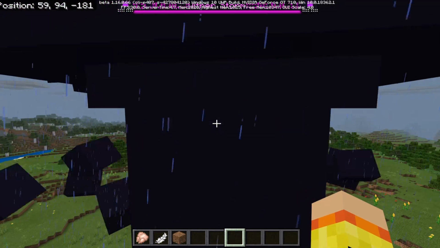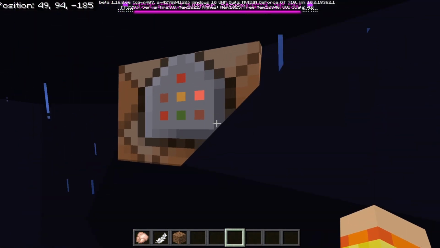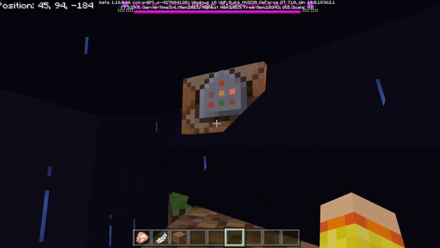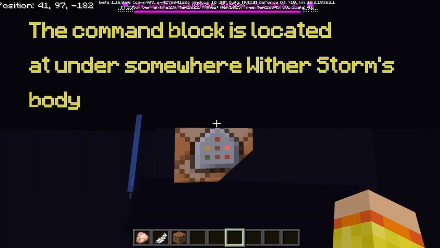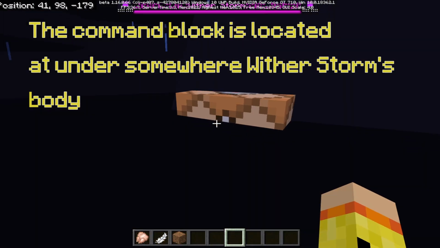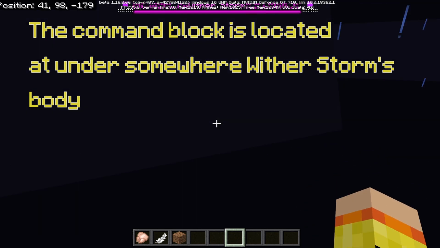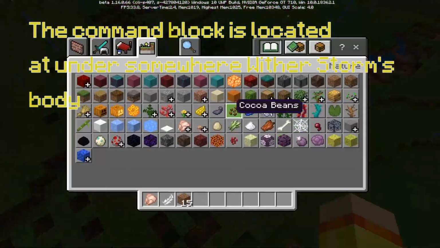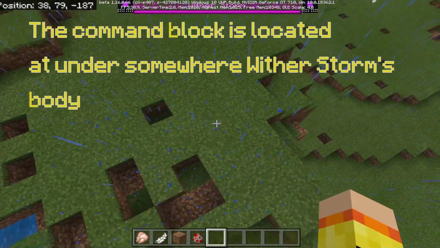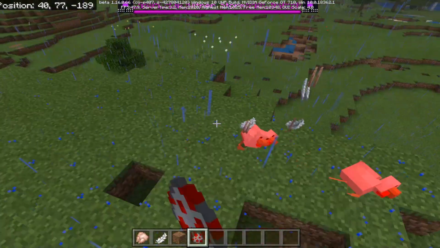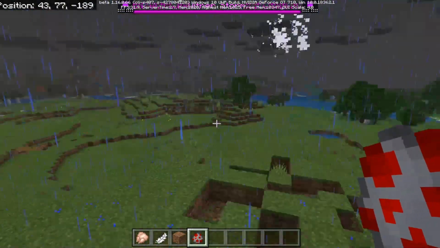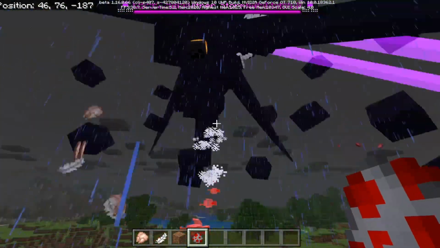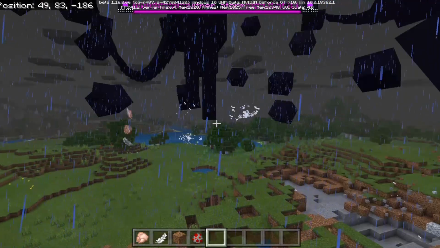There we go. Oh, did you see the command block? There's the command block. So the command block is located at this point, and then it just sucks all the mobs into this command block right there. So I just try to spawn an entity, I guess. I just kill them instantly, I guess. Look at that. It tries to walk to that command block right there, and then let's /QAE.